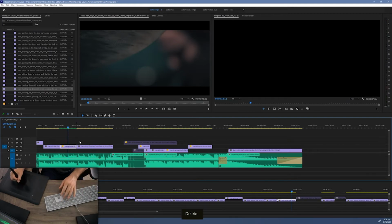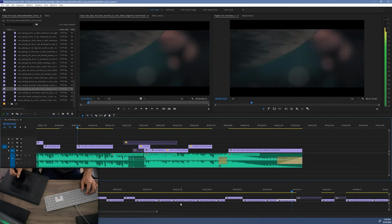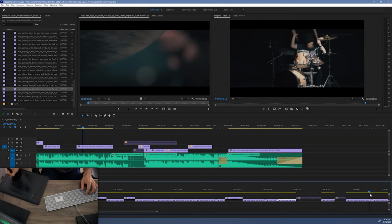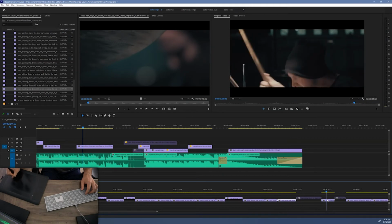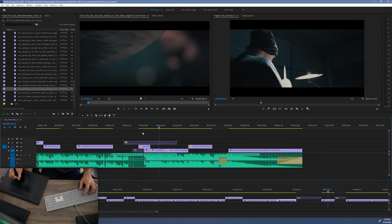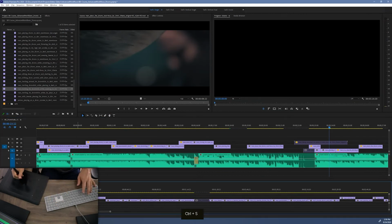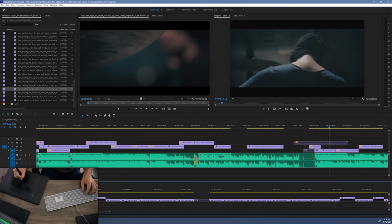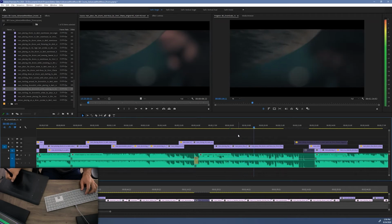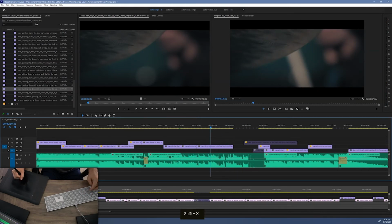This shot just is not going to work. I don't like it. I want a few shots right there. Ooh, he's getting after it. I hate it when that happens.